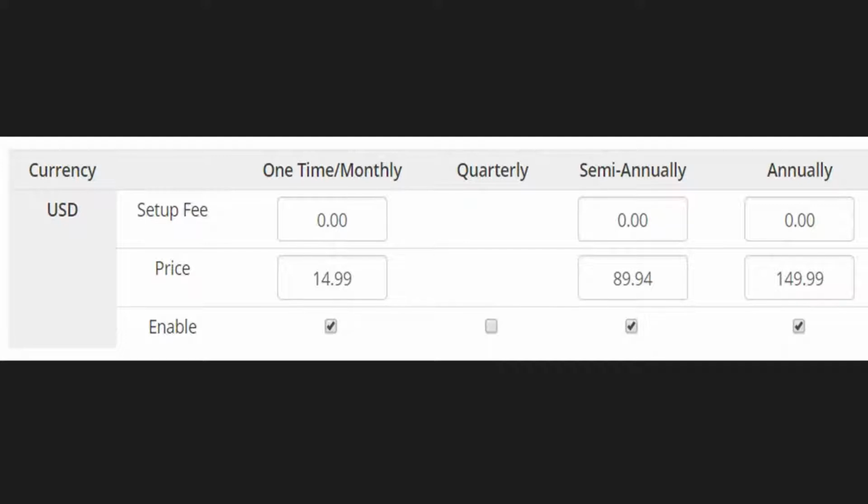We have no guidelines or anything in terms of how you have to do this. Whatever works best for your client base. If you find that you don't want people signing up annually, only give them a one-time monthly option. If you want everybody to be on a certain payment structure, you can do that. You can manage not only the client, but the product as well, as to what can be set up.